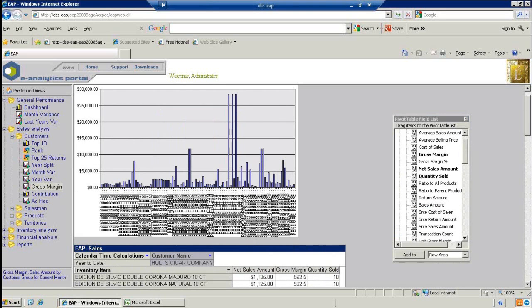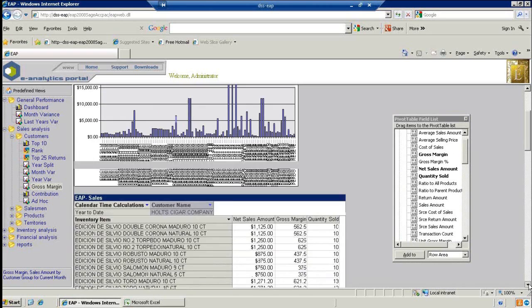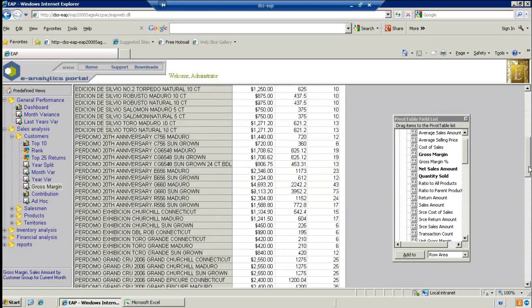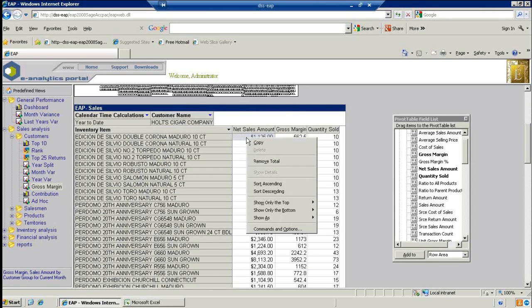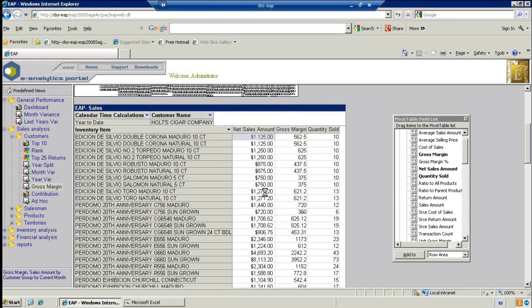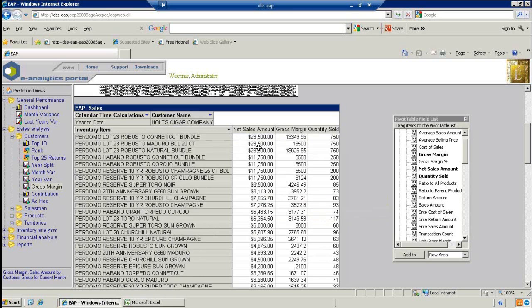I could drag my customer up here as a filter, and then I can have my individual products that they are purchasing year-to-date. I could change my time calendar to the calculations to see it by month and so forth. But the neat thing is I can also come in on a given field and say sort descending, and it'll basically change my view, so this way I can see the most important products that they're purchasing and all that kind of good stuff as well.